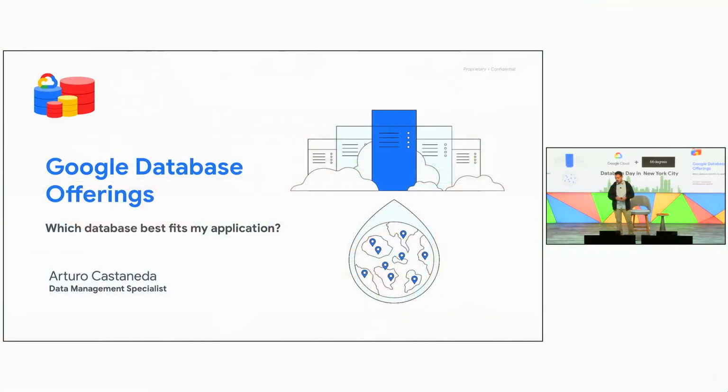Today I'm going to talk to you about Google database offerings, and I'm going to cover more of the transactional side of things, not that much on the analytical side. That's BigQuery. I'm not going to touch that one, because here at Google we like to differentiate our specialties. We have data analytics people. I'm on the data management side of things, so I build pipelines. I help my customers build their architectures and select which databases suit their needs. And that's why the theme of my presentation today is which database best fits my application. That's what I'm going to try to answer for you today.